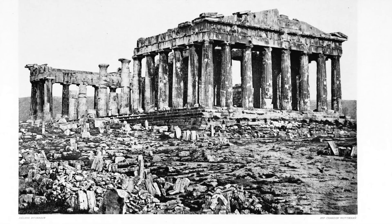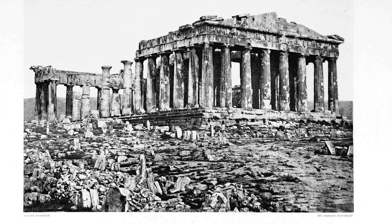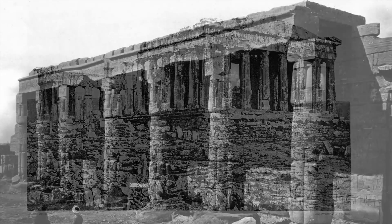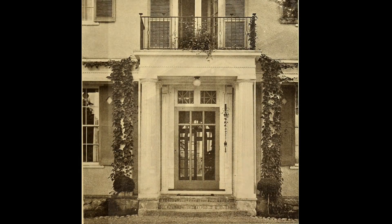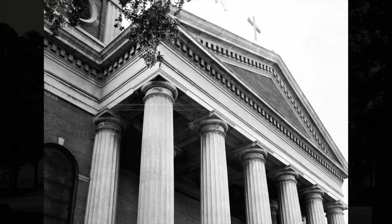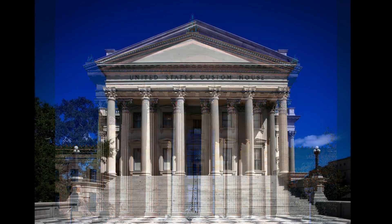But sometimes the most profound ideas are simple. The covered porch entrance, or walkway, also called the portico, was an important innovation, not only for the Egyptians, Greeks, and Romans, but for humankind. It's a building form that not only caught on, but has been repeated and developed extensively, particularly in monumental architecture. A portico gives a building character. It also provides a sense of arrival and protection from the elements.